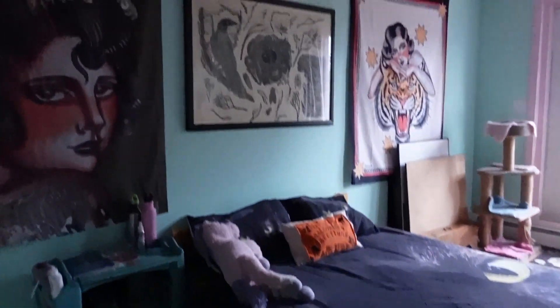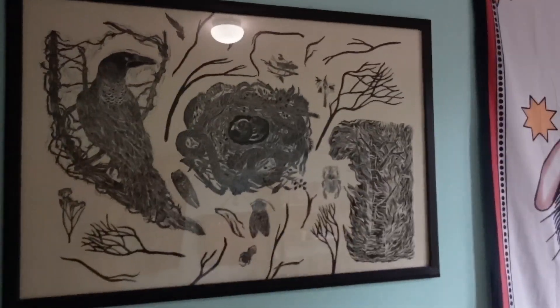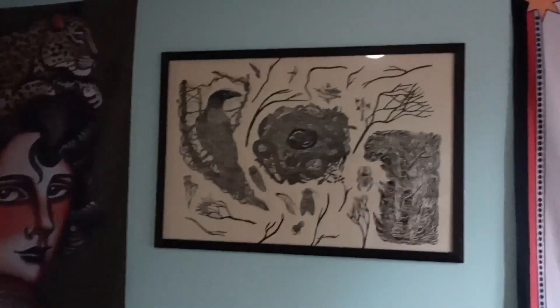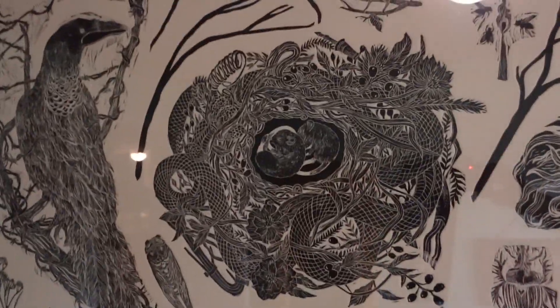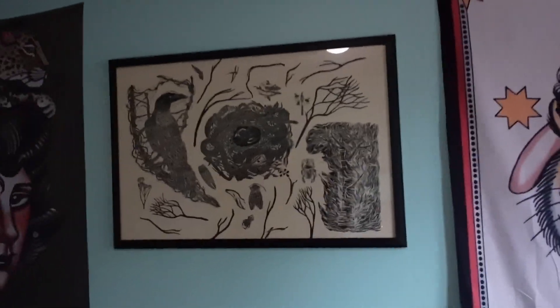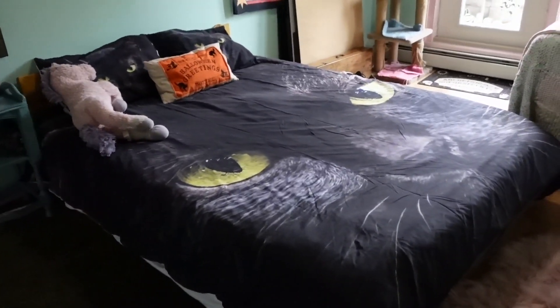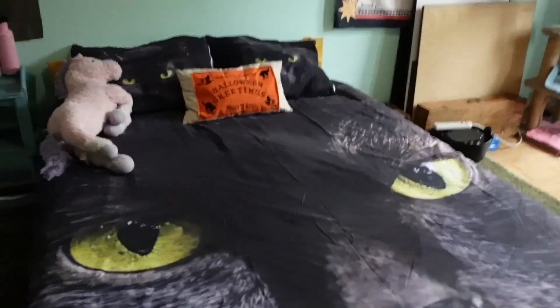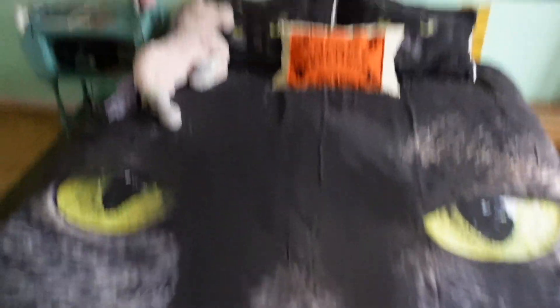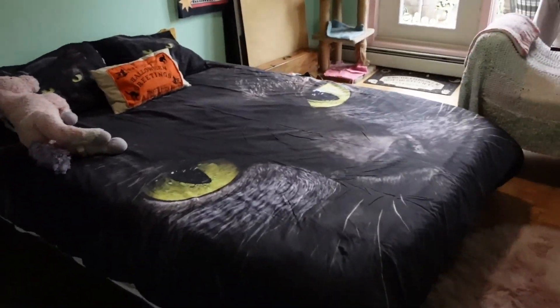We haven't fully finished setting up the bedroom so the walls are bare, but I really like the prints Cage has put up so far. My absolute favorite is this one — I insisted we put it in the bedroom — and it's not necessarily Halloween but with the crows and the snakes and the bugs it feels perfectly suited. This other one also feels kind of Halloween because it's a little circusy — Cage got it from Society6 recently.